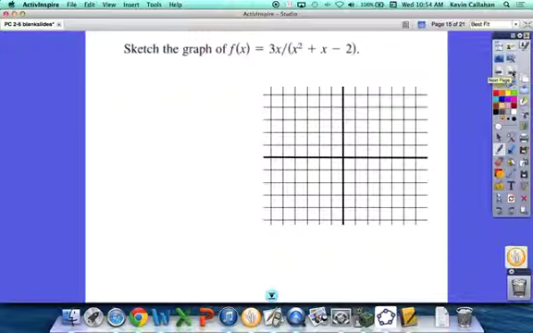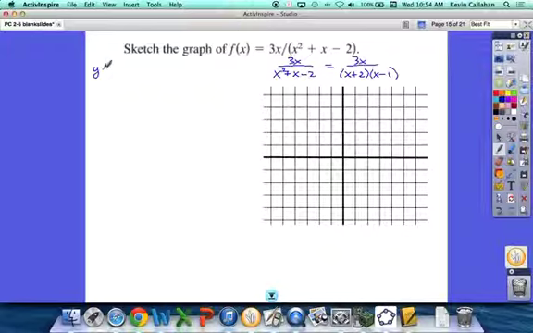Yeah, I'm going to do this one more before we do the next thing. Okay, so let's see. I'm going to write it like this: 3x over x squared plus x minus 2. But that denominator, I know I'm going to end up factoring it. So what's going to be the factoring of the denominator? Yeah, it'd be x plus 2, x minus 1. So in that form, everything will come out a little easier.